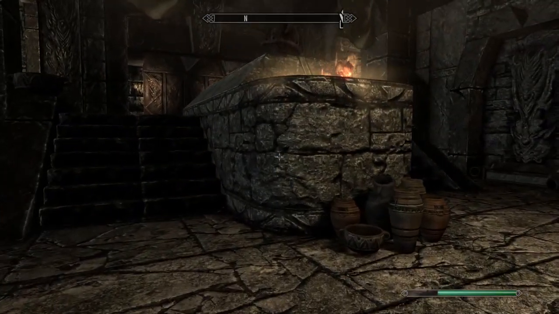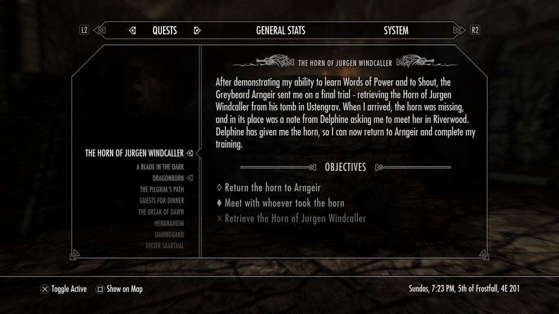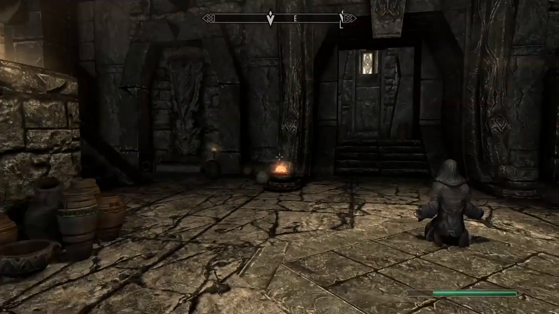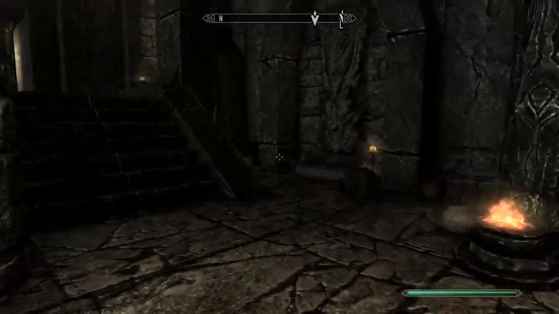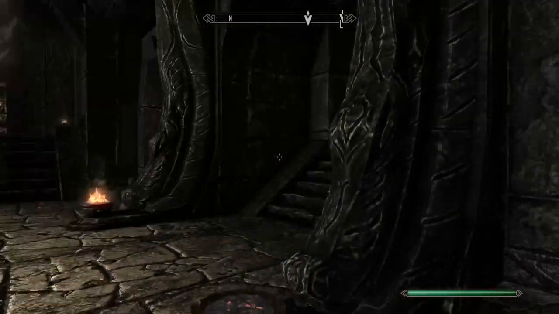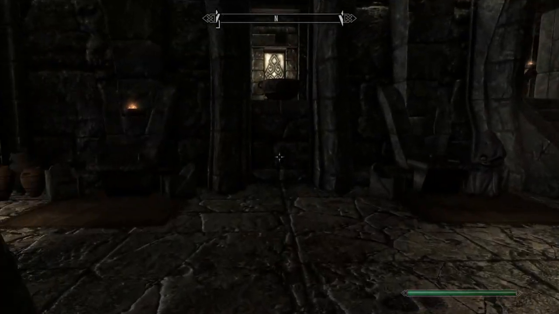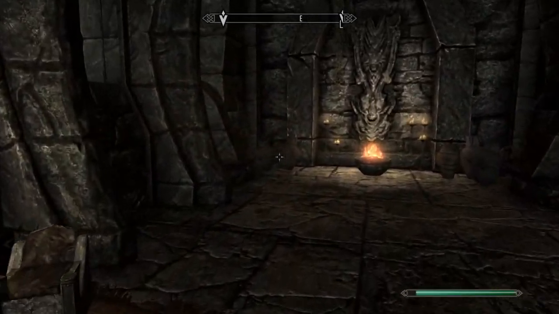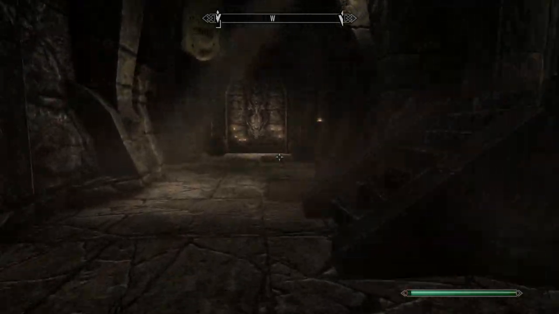Out back, I think. Let me see. Horn and wind collar. What's that? Where is he at? There. Where is he? Don't get this. There he is. It's up there somehow. How do I get there?